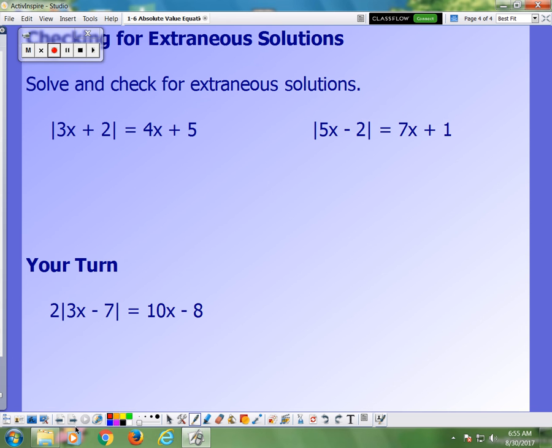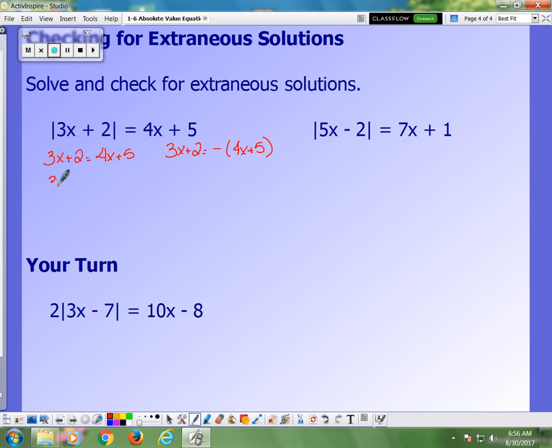All right, these are the tricky ones, ladies and gentlemen. We have extraneous solutions. Whenever you end up with another variable, see how we've got a variable over here? That's going to cause me to possibly have an extraneous solution. So we're going to treat this the same way. I'm going to have a 3x plus 2, and I'm going to have the positive stuff on the right. But then I'm going to have a 3x plus 2 equals, I have to make the right side all negative.